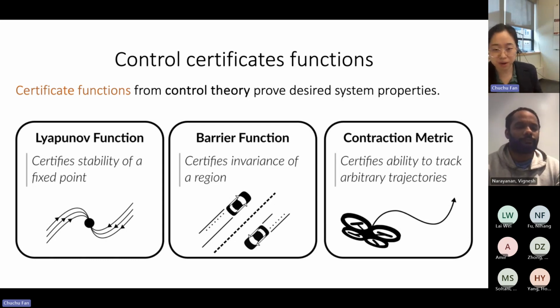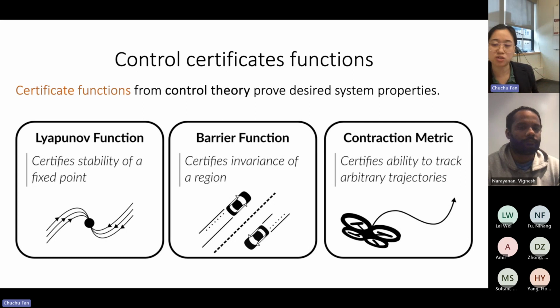In the middle, it's a barrier function. It's getting very popular, especially in the last 10 years, for certifying the safety of the system. So a barrier function basically creates a barrier saying this is the safe state, and here are the barriers of safe and unsafe, and my system is not allowed to cross that barrier. If I can show that, then pretty much I can show the safety is guaranteed.